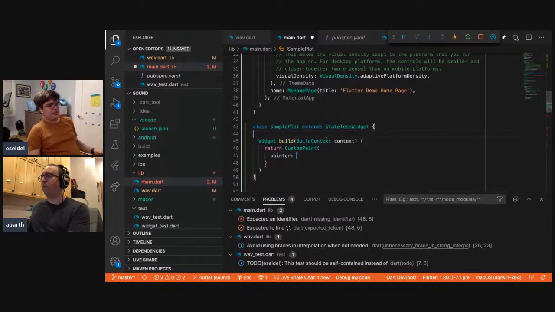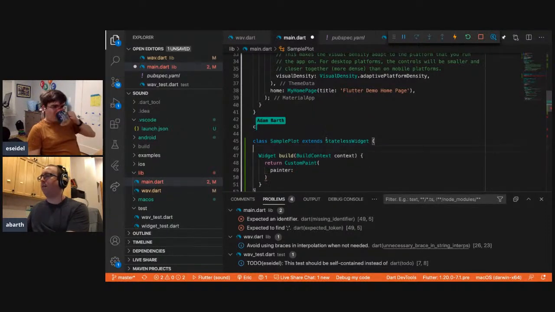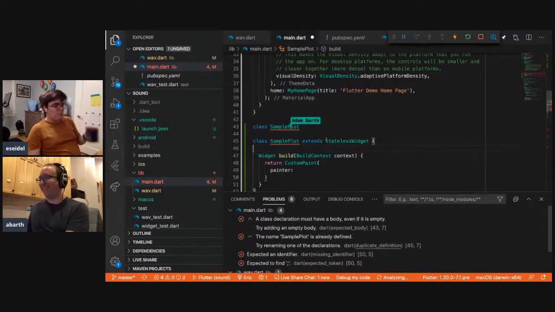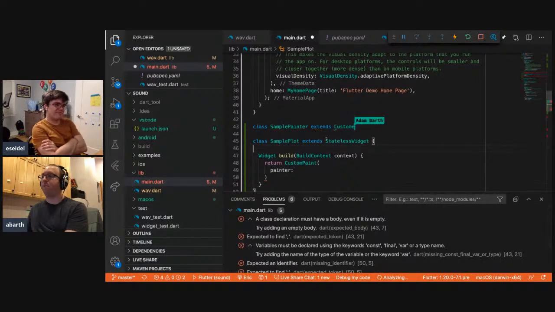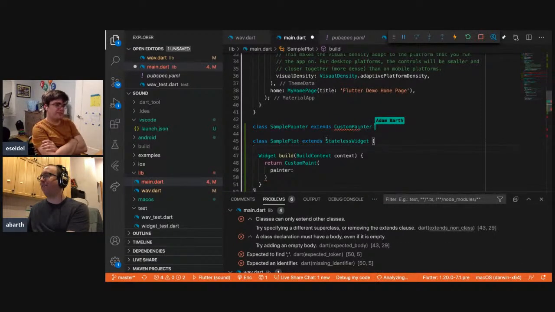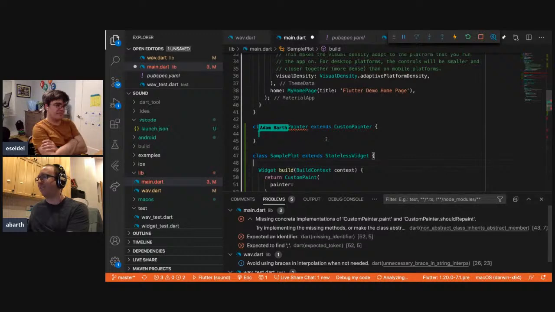You wrote this section of Flutter, not I. I don't know if you changed it. And it's custom painter. That sounds right. Yeah. I don't actually have the analyzer on my version of this. Oh, really? You don't see any of this? I guess you can see it on the stream.